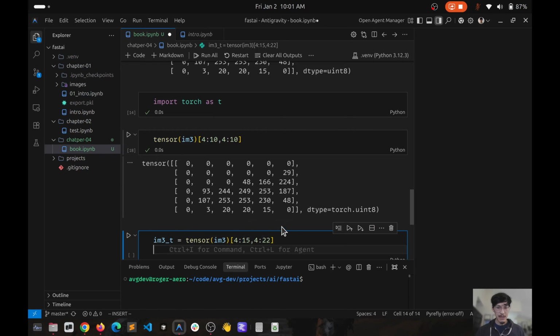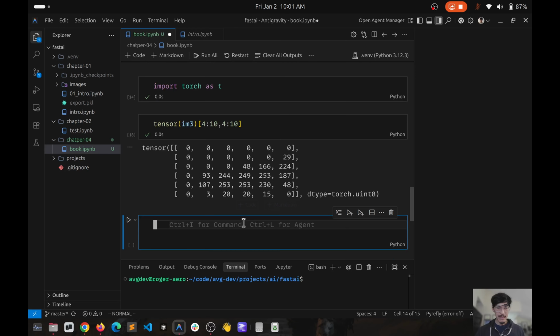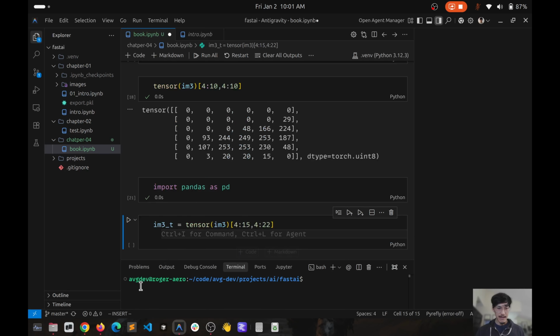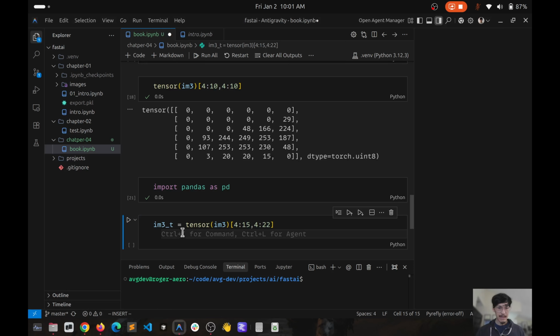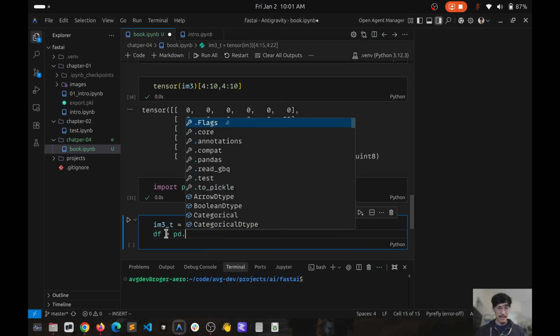Next, we should probably import pandas. Import pandas as pd. There we go. Okay, and df equals pd.DataFrame(im3_t).